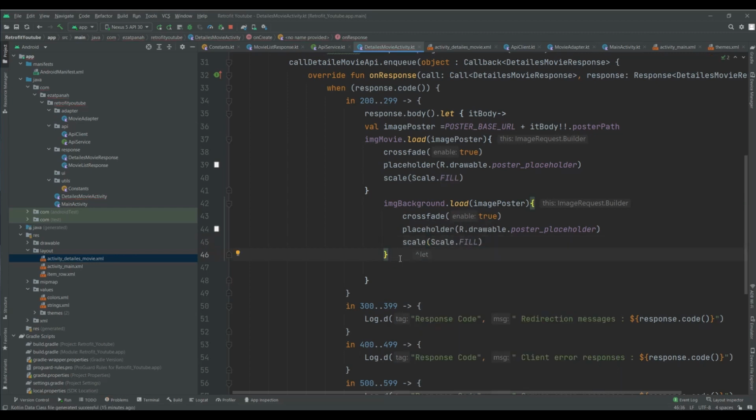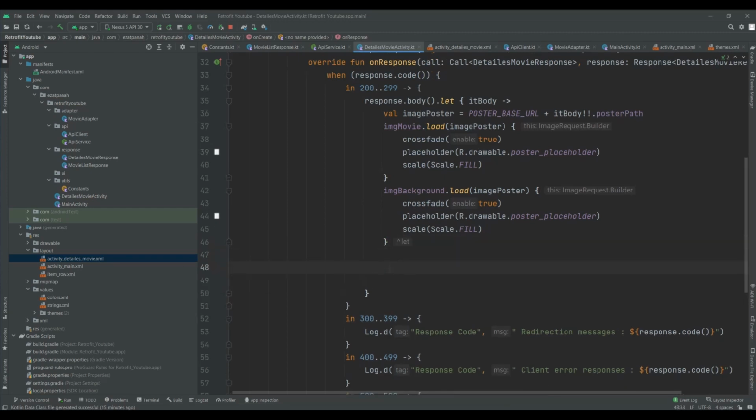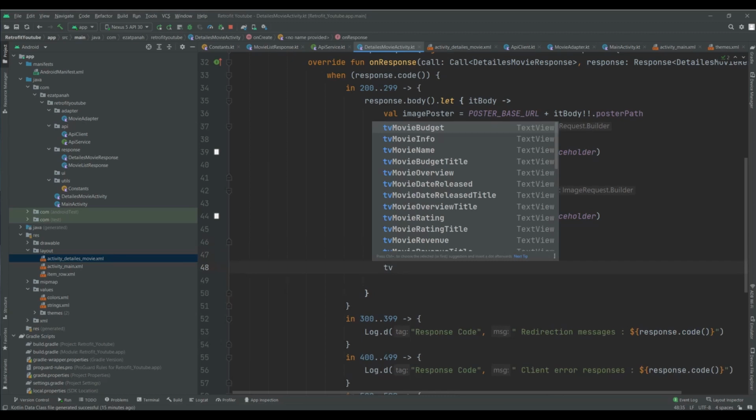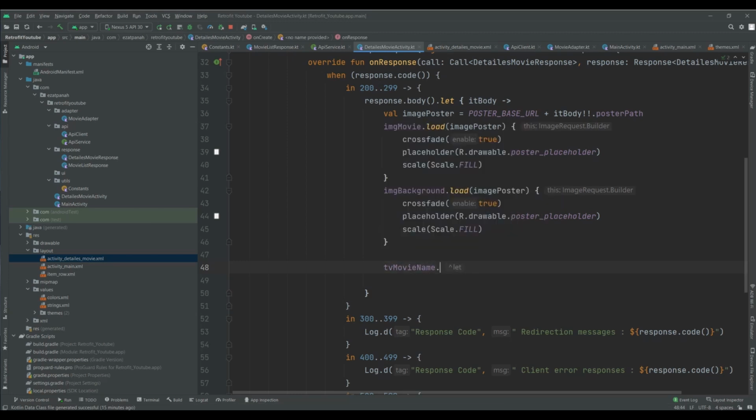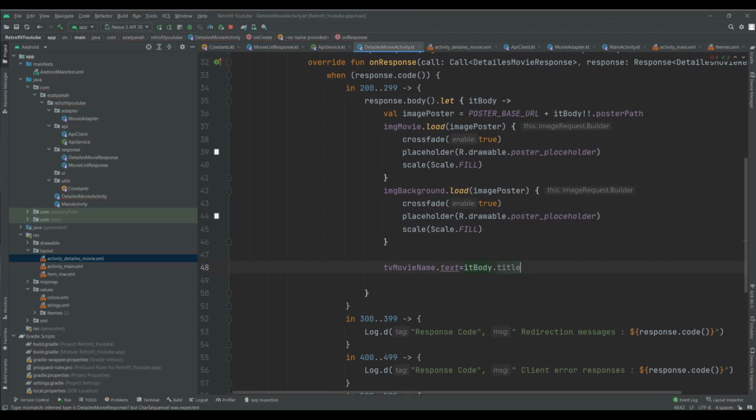And the other things, let me check my code. Here there are some text views, and I just should put the data that comes from the API and set it into my view. Okay. TV movie name text takes its body dot title.